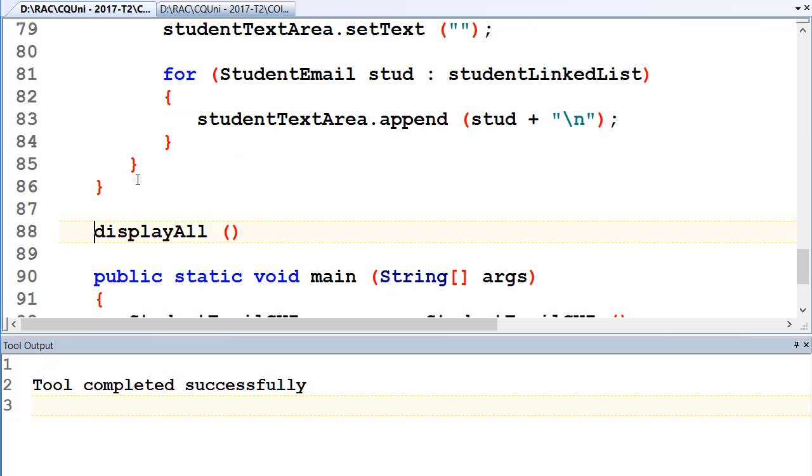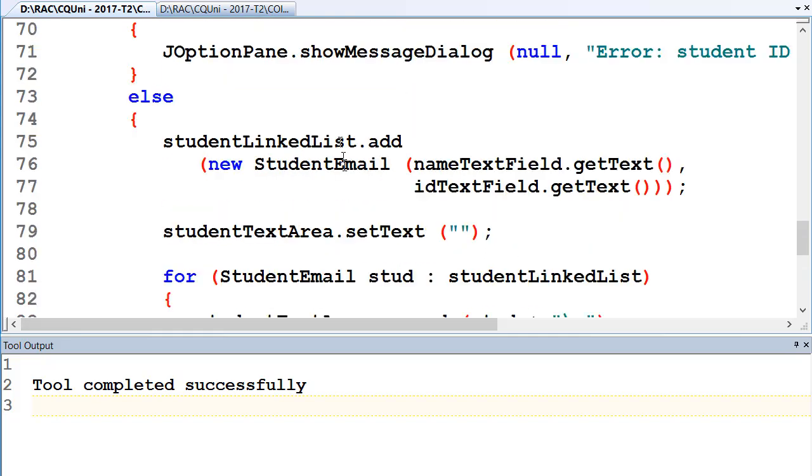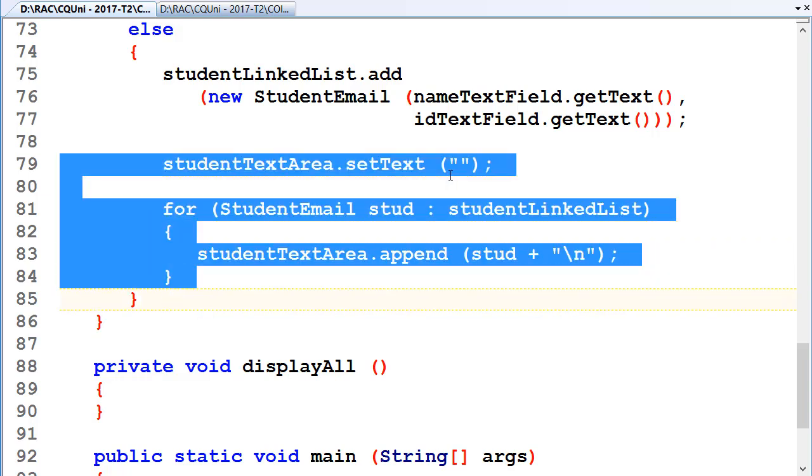It's a private method. We don't want it being called directly outside of our class, although this one's not a dangerous one. The add method's more dangerous because we don't want junk being added to our linked list. Okay, so display all basically does this code here. That's what display all does. So rather than have that code here and down here, why don't we just move that down here and call display all up here?